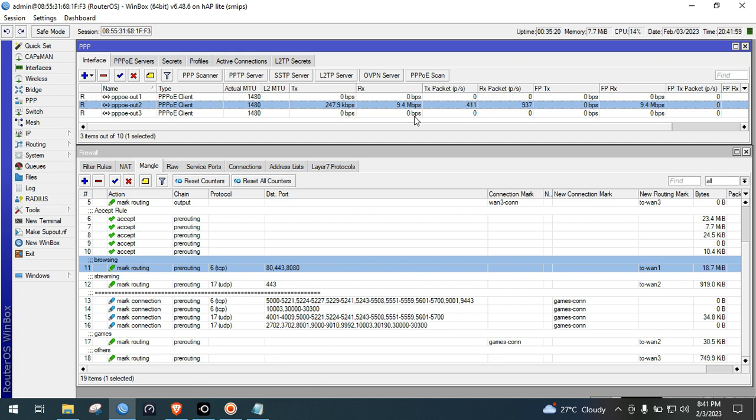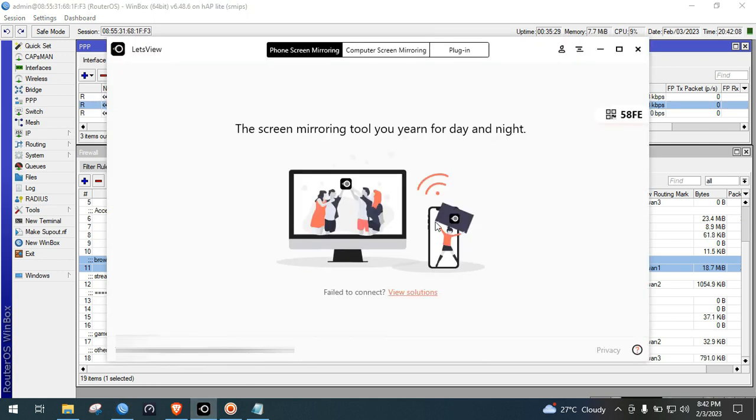Alright, I'll display in my screen so that you will believe me that the demonstration is correct.